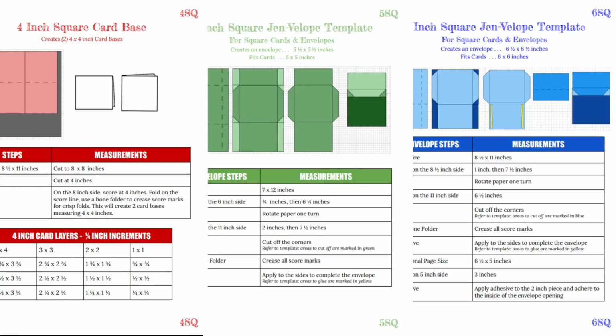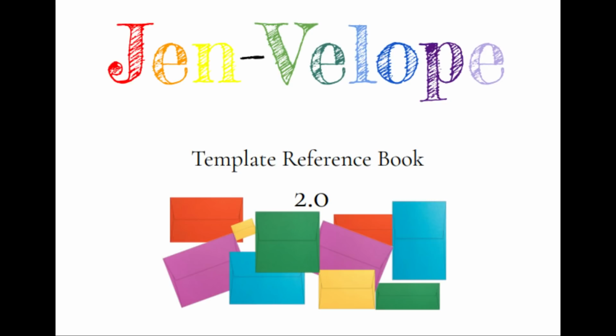I also share in all of my templates a layers guide so that you can create layering mats on the front of your card base, along with how to cut and score the card bases to get the most out of your cardstock. So those are in all of my templates. As I mentioned, if you've purchased my Gemvelope template reference book, you don't necessarily need the 2.0. It is a similar book. It's got improved graphics, it has new templates, and a little bit more organization and more clear and concise guides.